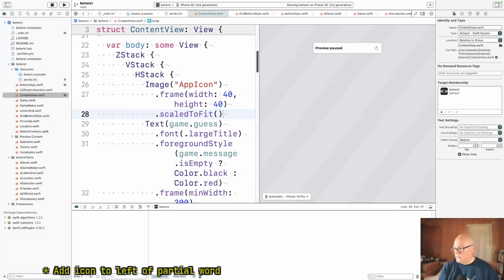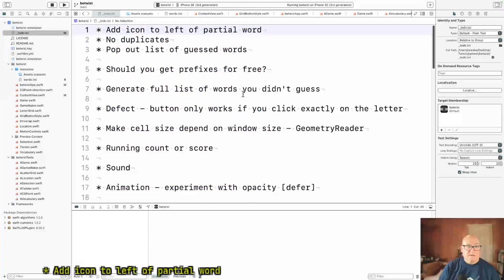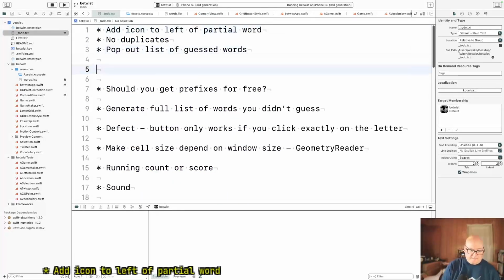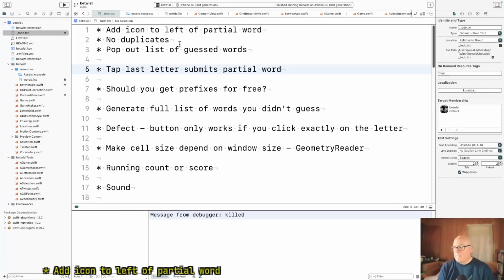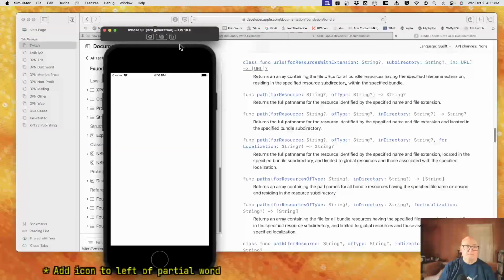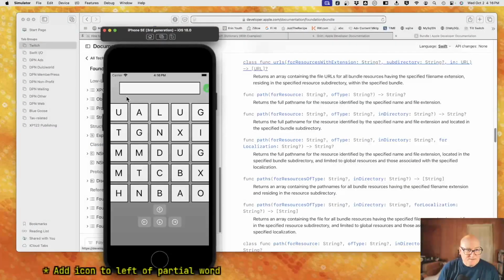Okay. Add an action for a tab on the last letter. Oh yeah, I should put that in the list. Yeah. Okay.